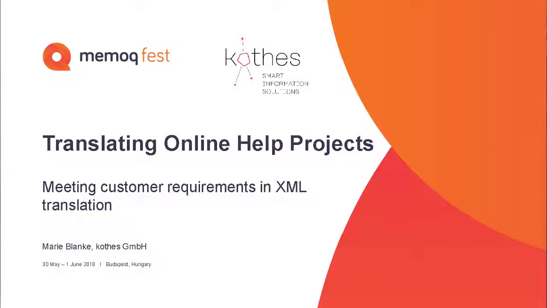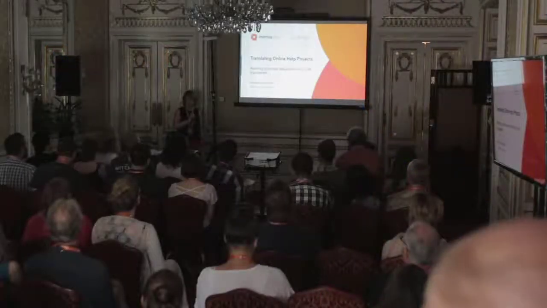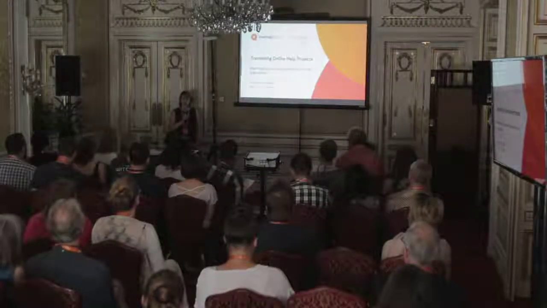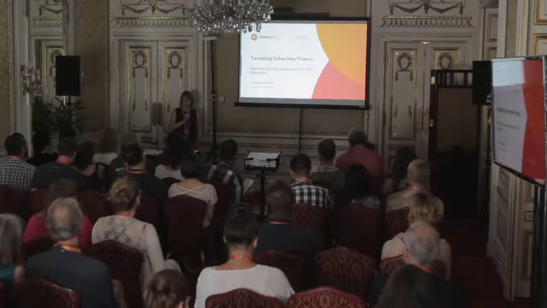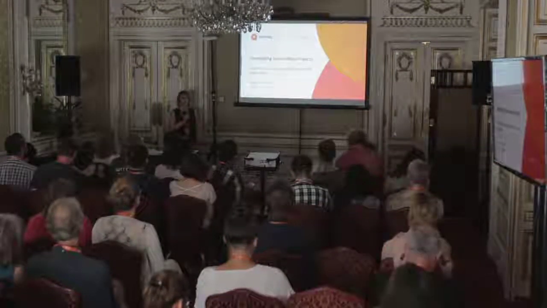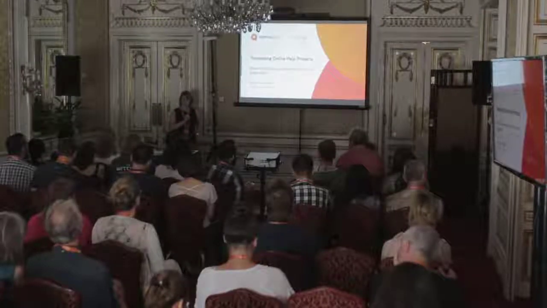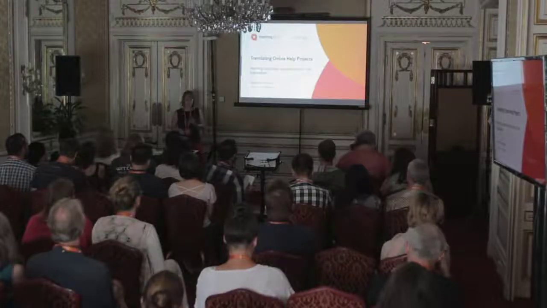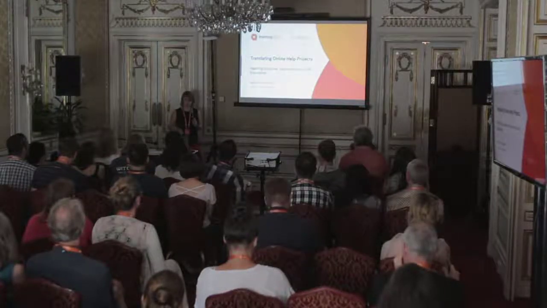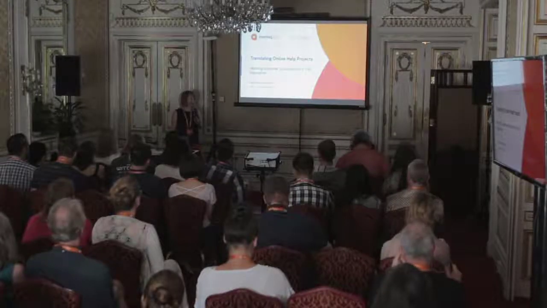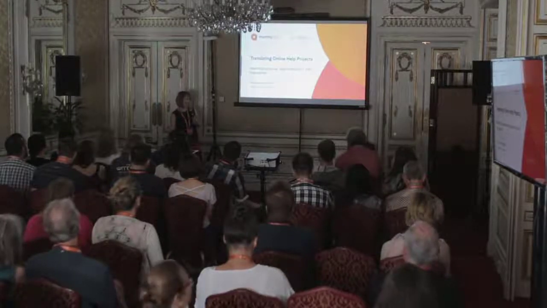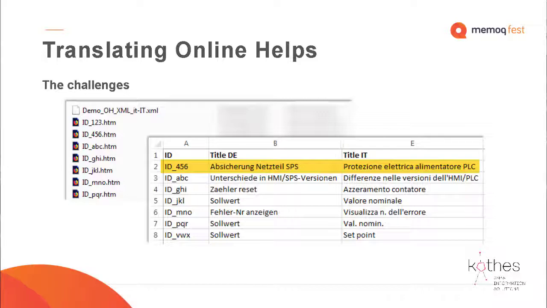So, as he mentioned already, this is my biggest love and hate relationship, translation of online helps. I'm pretty sure a lot of you have come across online helps already, so just imagine you're a user of a machine, standing in front of the machine, coming across some error message, and then you want to pull up the online help, checking what this message means, checking what kinds of troubleshooting steps you're supposed to take. Sounds pretty easy at first sight. Nevertheless, we come across a couple of, let's call it, challenges.